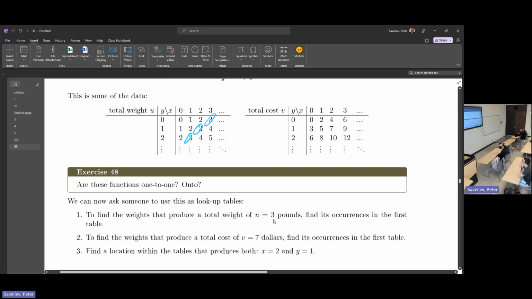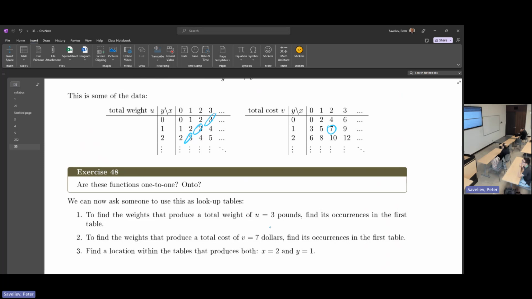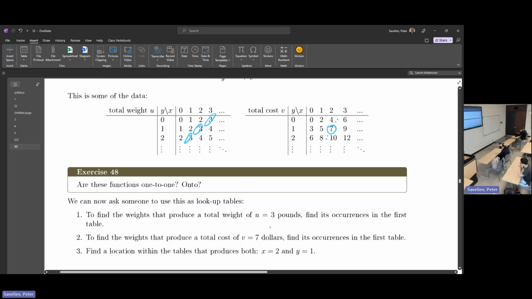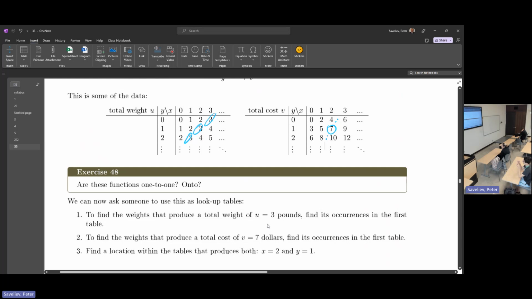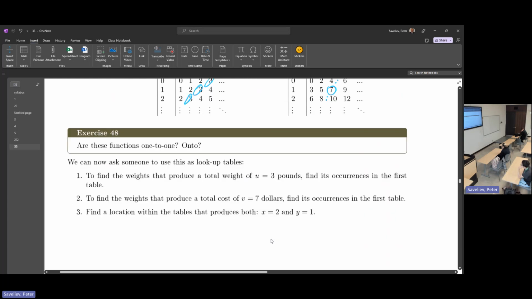Okay, so then if you also want the weights x and y that produce the cost of $7, you'll find that $7 over here. And just don't assume that there's only one. Because the data is incomplete, the fractional values are skipped here, so there will be more values if you were to find them. And if you want both 3 and 7, then you have to understand that x and y have to simultaneously satisfy what's on the left and what's on the right, and you remember what it means. It's just two straight lines intersect, just to refresh your memory. Okay, so it's not a very effective way.